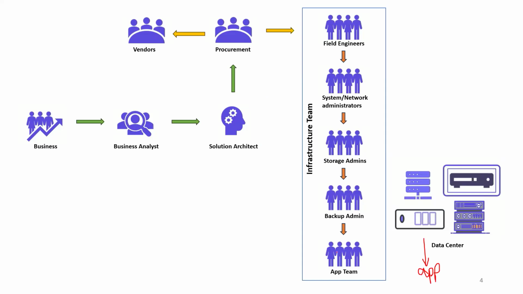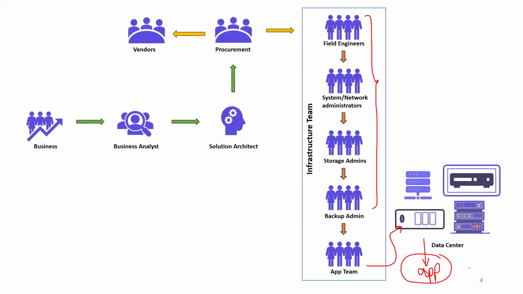So this infrastructure team, the field engineers, system admins, storage admins, backup admins, they will do all the configurations as per the requirement of the application. Once the infrastructure or hardware is ready as per the standards, the application team will deploy it on top of this infrastructure. That's where your application is running. Whatever code they have deployed, that's where the application gets created, and that's where your application is running properly. So this is what people are following in the traditional working model, guys.